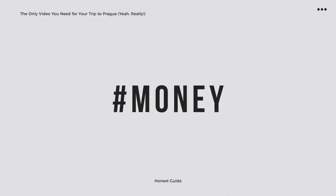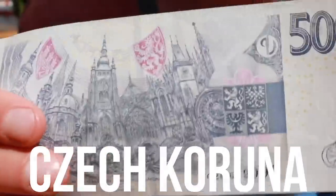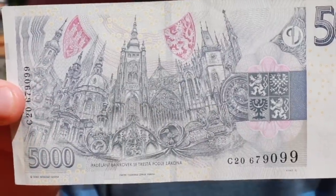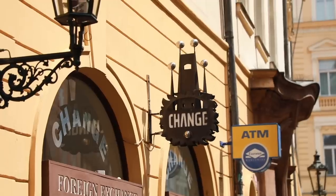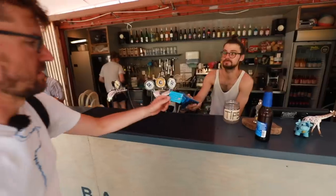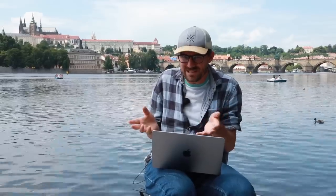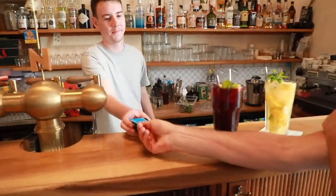Now let's talk money — our money, which is the Czech crowns, Czech koruna. We don't use euros or dollars. So it may be tempting for you to exchange whatever currency you have to our currency, but you don't really need to do that. You will see exchange offices everywhere, but you can just pay with your card. It's widely accepted. We are a tapping-crazy nation, meaning we just tap with our card or with our phone, so if you have a card in your phone, you can easily move around.